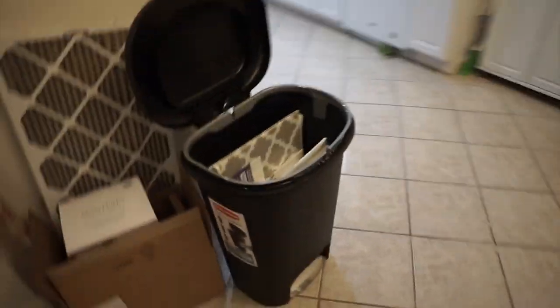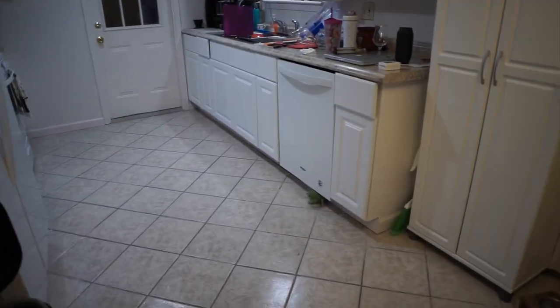We got our new trash can for the kitchen, which is gonna be great because then we won't have to hang the bags from the cabinets anymore. These are gonna go in the craft room.